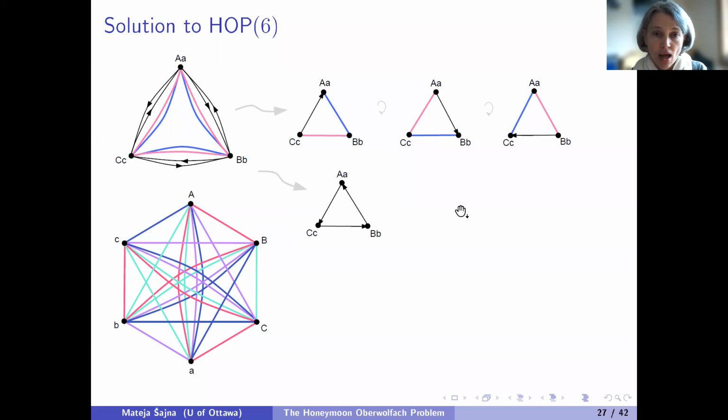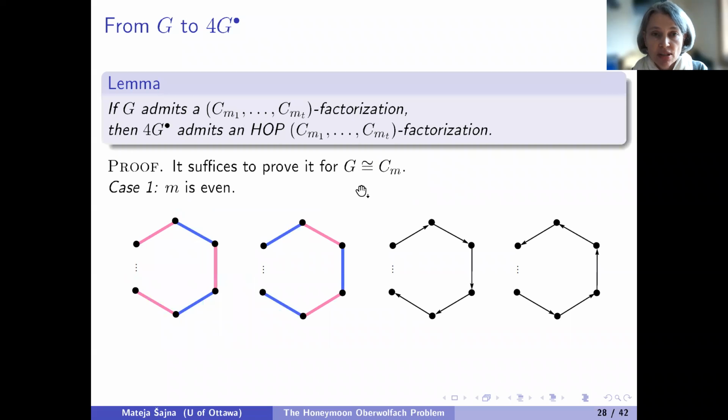Now, in general, how can we approach this? Well, the easiest case is when we have a simple graph G that itself admits a two-factorization of the desired type. In that case, we can show easily that fourfold G dot also admits an HOP two-factorization of this same type.